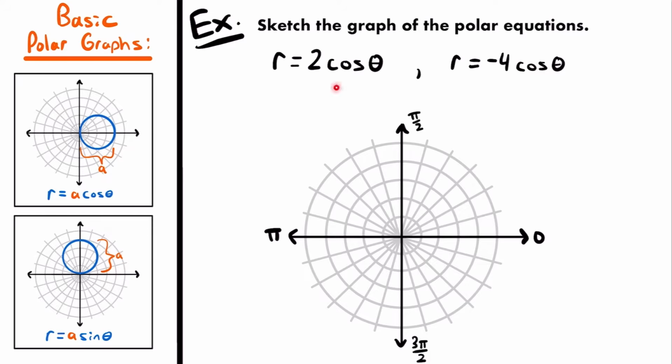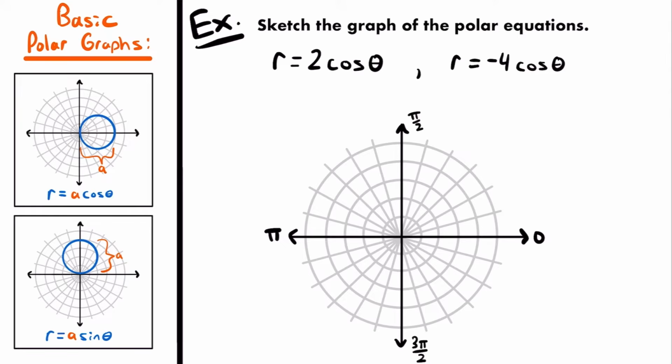We have these two polar equations of r equals 2 times cosine theta and r equals negative 4 times cosine theta. And so this is a different type of polar equation. In this case, if we go to our sidebar, those two polar equations fall under this category where we have r equal to some constant a times cosine theta. And when your polar equation looks like this, you're going to have a circle with a diameter of a that rests on the right side of the vertical axis and is split by the polar axis.